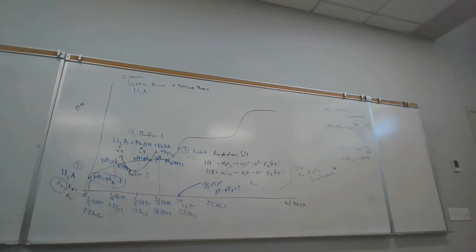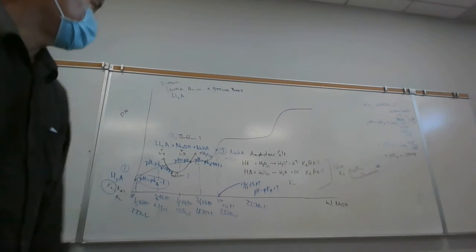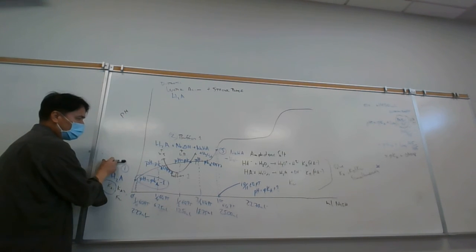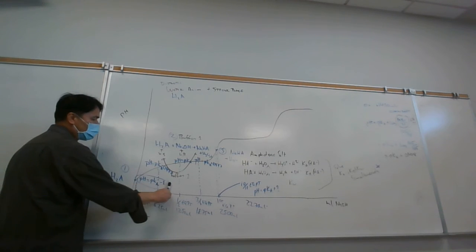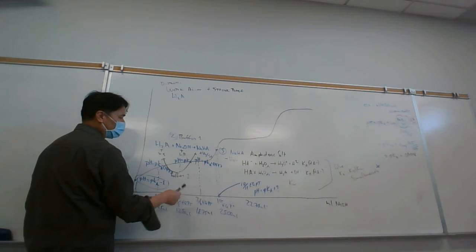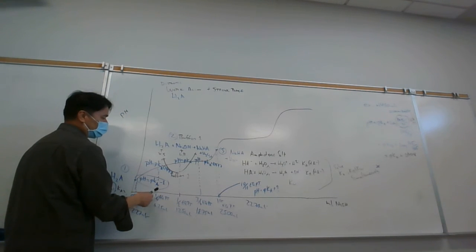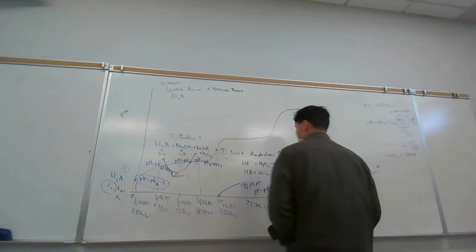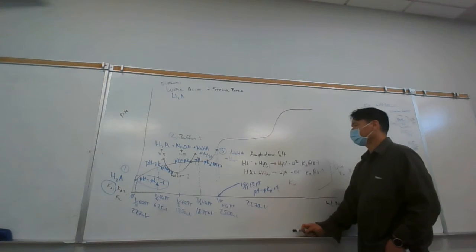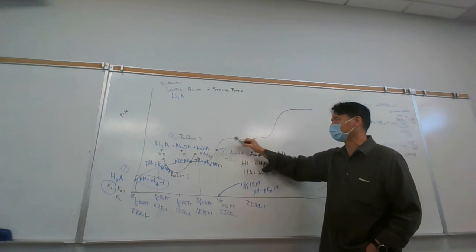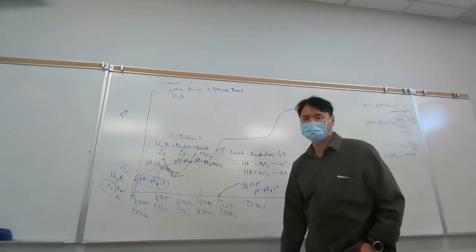The next thing we want to do is this. We could figure out what the pH is at any volume throughout here. But what I want to do is figure out what volume it takes to reach a certain pH. In order to do that, I have to make sure I know where I'm at in the titration. For example, I need to know I'm in the buffer 1 region. In order to know that, I'm going to calculate the equivalence point here, because I don't want to go higher than the equivalence point, because that will throw me into what we call the buffer 2 region. And calculations are a little bit different there.